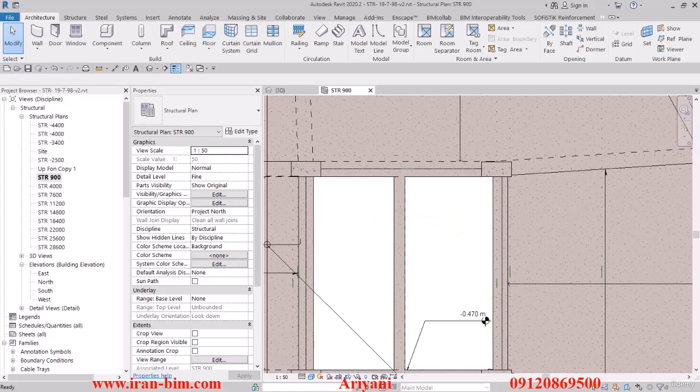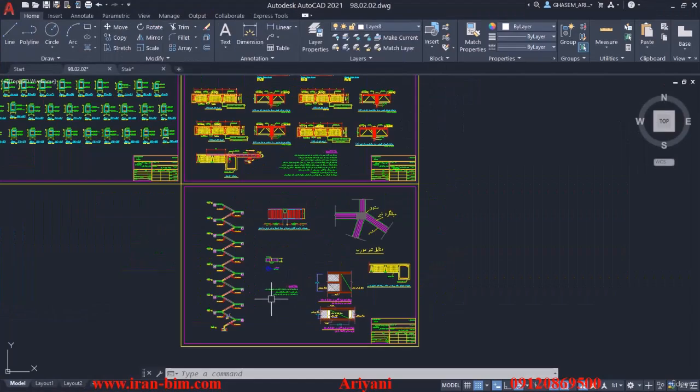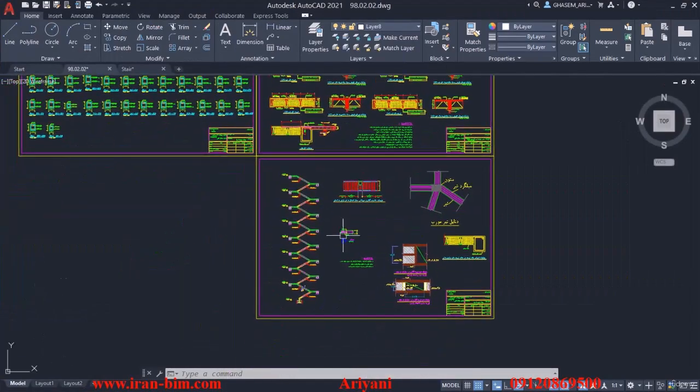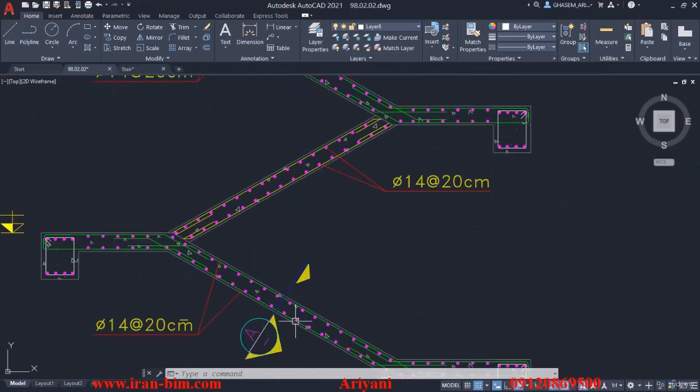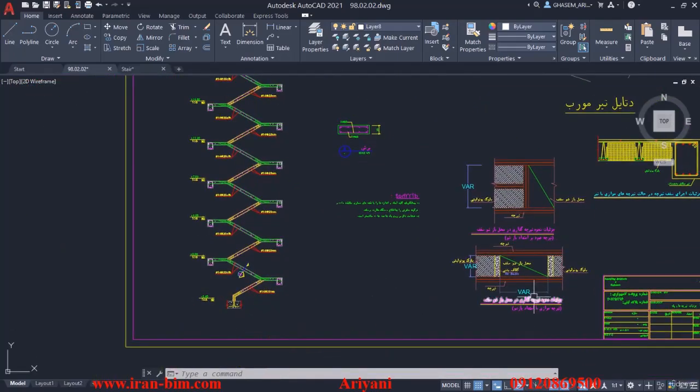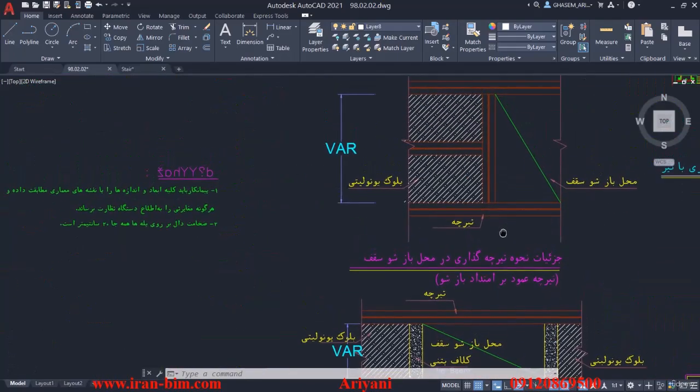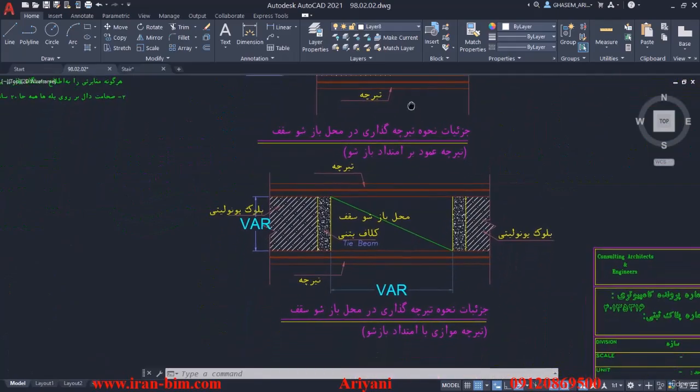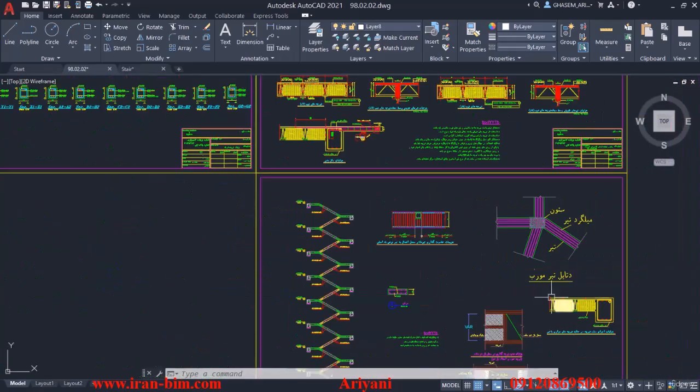After that, we'll progress with the AutoCAD file. Let me just open it up and maximize it so you can actually see what we have here. All right, so here we have the side view, and then right next to it we have a cut that's named A. So let me just find that.